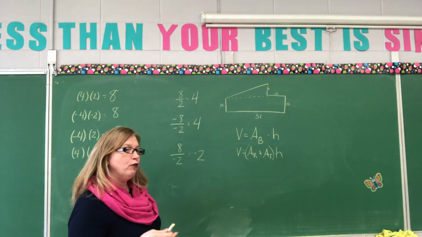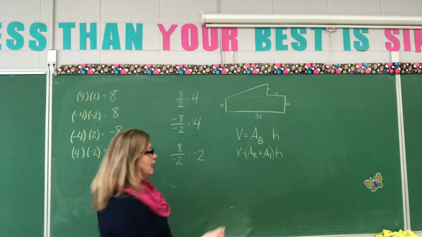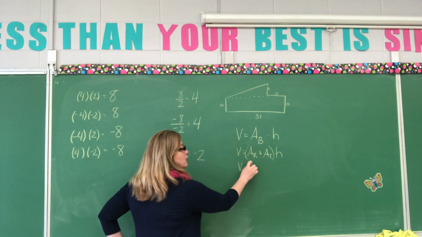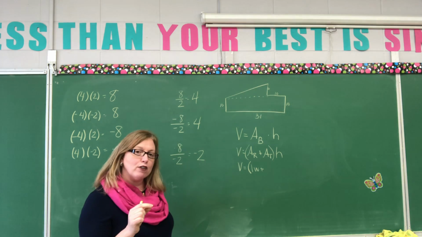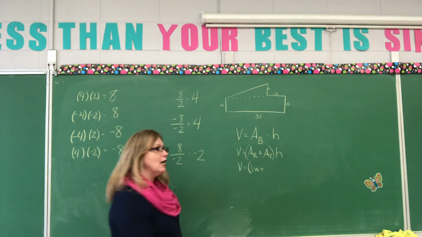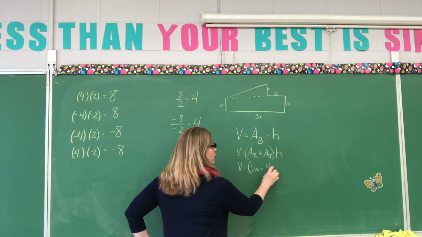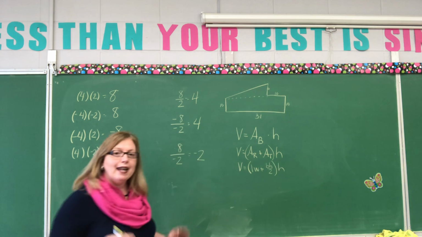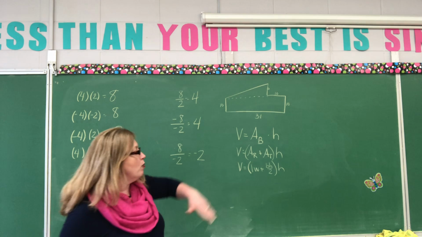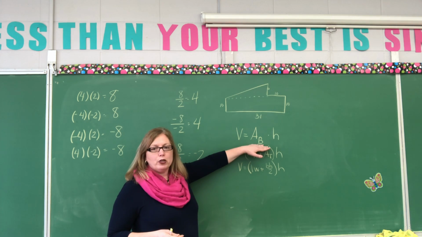So what's the formula to find the area of a rectangle? The volume of it is going to be length times width plus the area of a triangle is base times height divided by 2. And then we have our height. Okay, now we have a formula. Here we were just thinking it through. How do we do it, okay?